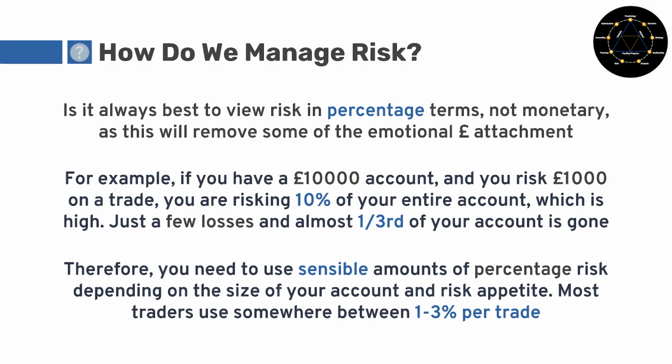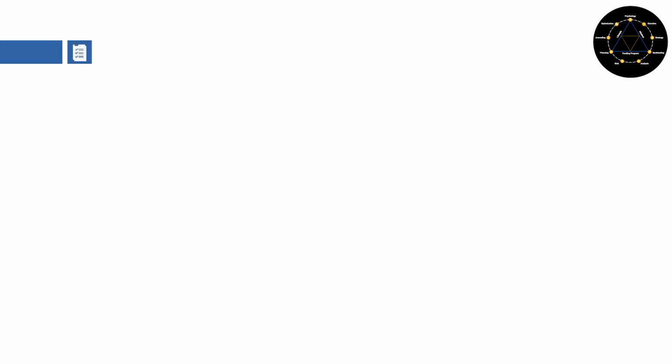So if you're consistently profitable and you decide, okay, I think I'm really good, I've had a good 6 months of trading, I keep making money every month. Well, next month could be your losing month. And if you decide I'm just going to go straight to 10% risk now and just make loads of money, and then you just have a losing month because your psychology goes off because you're risking more, you can see how it goes downhill very quickly. So choose how much you want to risk and try and stick to that same risk every time. And as your account grows, the money will grow, even though the percentage stays the same.